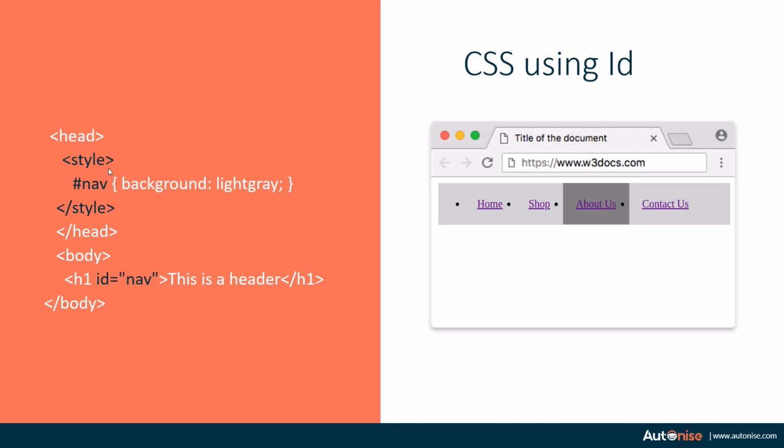When we want to use this design, inside the element, we specify the attribute, and inside the attribute ID, we specify the name nav. When you learn about JavaScript, you will know that you can use ID to select each element and manipulate it. By using the ID to specify the style, you can change the ID of different elements and have the corresponding style automatically applied to it. If this is not clear, I believe it will be much clearer after you are done with your JavaScript session.